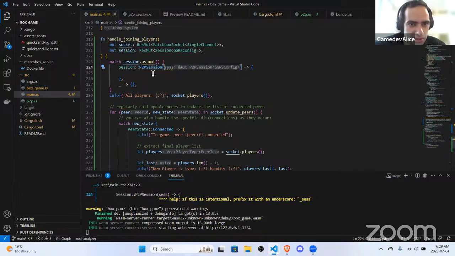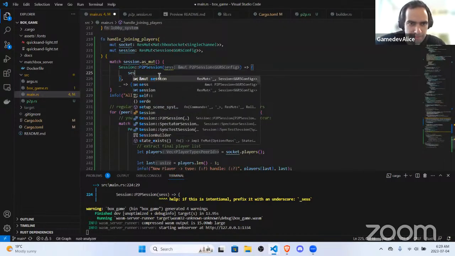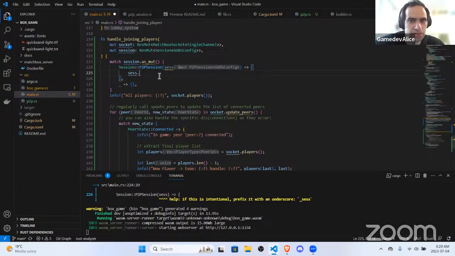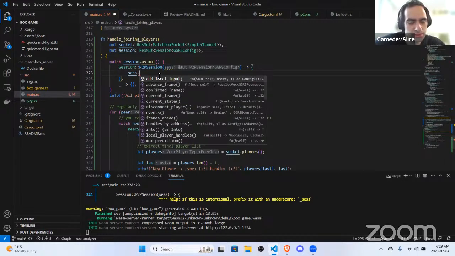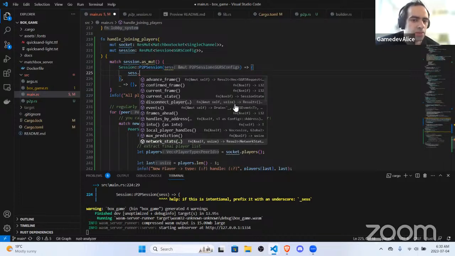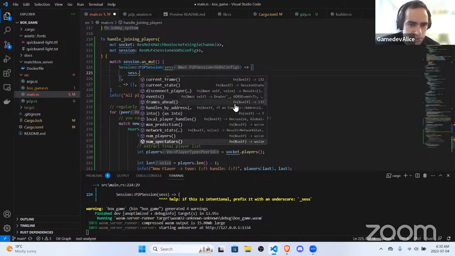Let me just browse real quick. Disconnect player. Okay. But do we have a connect player?